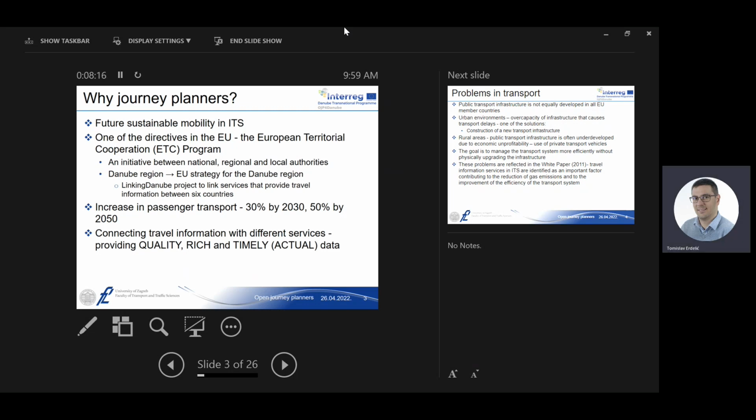Okay. So this is an initiative between national, regional, and local authorities. What does that mean? There is not a country that only has one local planner. For example, in Croatia, each city actually has not only one, but several local journey planners. In Zagreb, if you want to travel within Zagreb, there is a company called ZET. You know ZET. And you can use ZET, but only for bus and tramway. Did I say that correctly in English? Tram. But you cannot use ZET for railway. You need to go on another website for the railway.